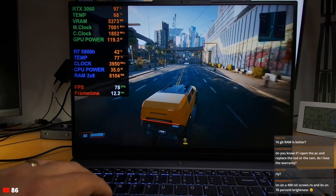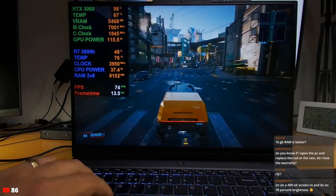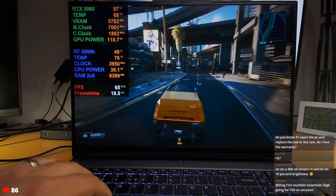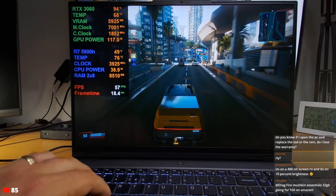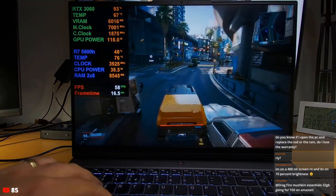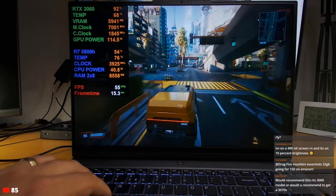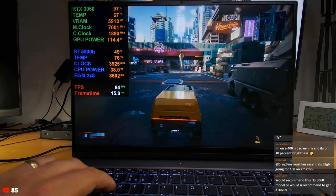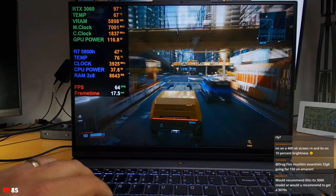I'm gonna play some Rebirth in a second. Call of Duty Warzone Rebirth. 400 nits is more than enough, man. I would say a standard would be 300 nits. If you go below, I think the G15, I had the Asus G15, I had like 250 nits. That is freaking dim, dude. That is not nice to look at. 300 nits minimum. I would definitely look into that if you buy a laptop.